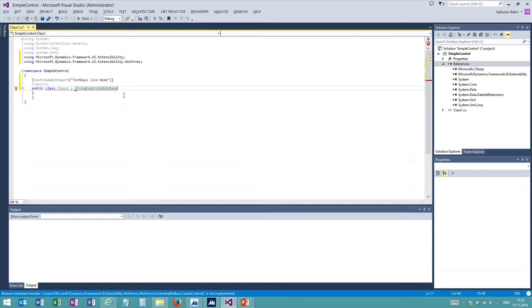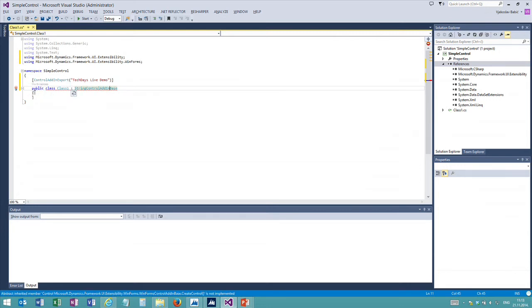So this is the base class for all controls that accept string as the data source. So the control that I create will be automatically bound to a page, to a source expression. So if I bind this control to a data field in a table, it will automatically be linked. So when I change it in my control, it automatically changes in the database, just like any regular field control in NAV.